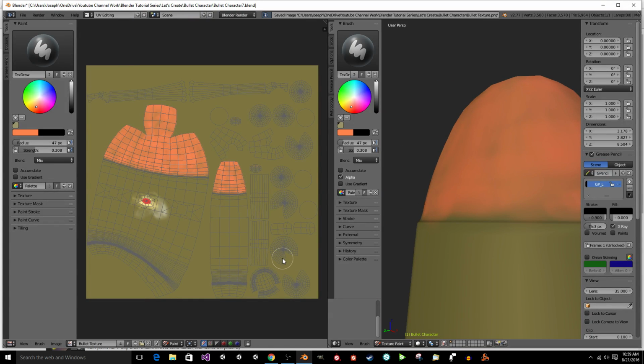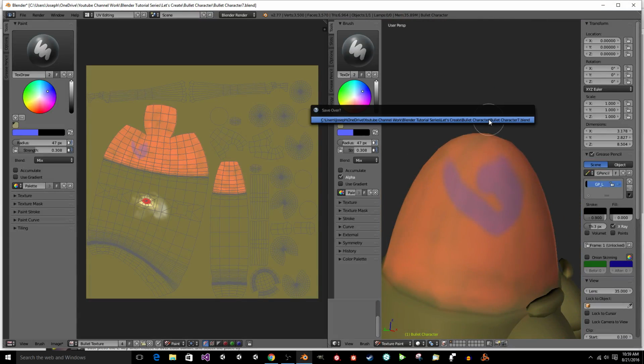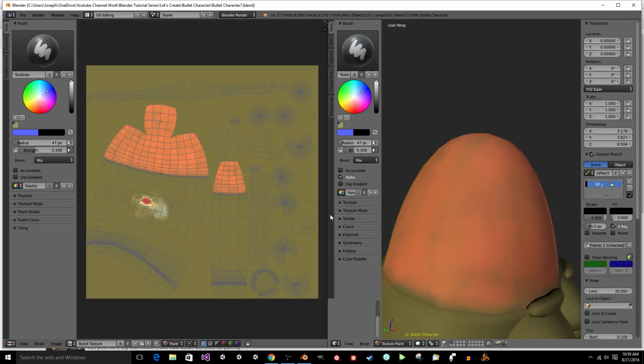Save your image. Always remember to save your image. Here, I'm going to show you. Let's say I wanted to create a blue line like that. And I save it, and then I quit. Now we're going to go back to it. The blue line's not there.